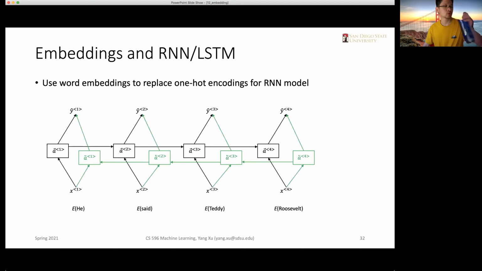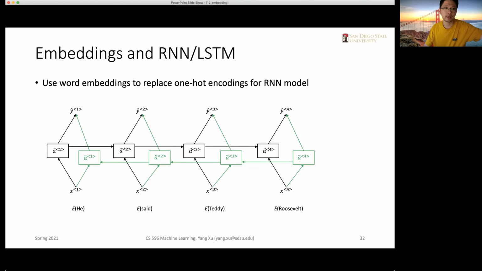Previously, when we talked about RNN models, all the examples we showed actually used one-hot encodings as inputs, right?